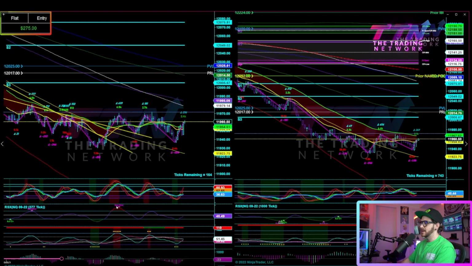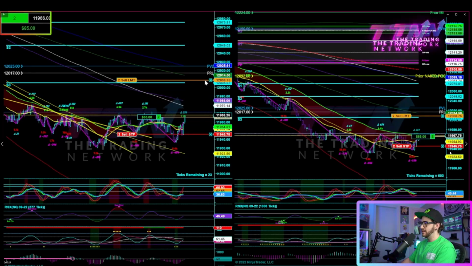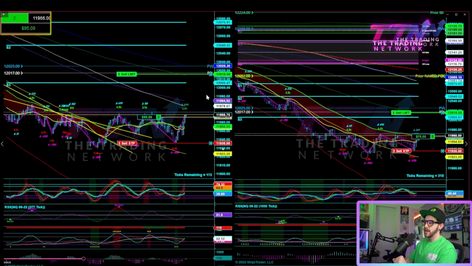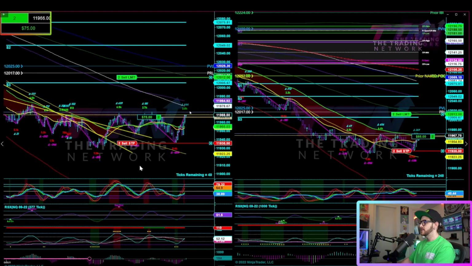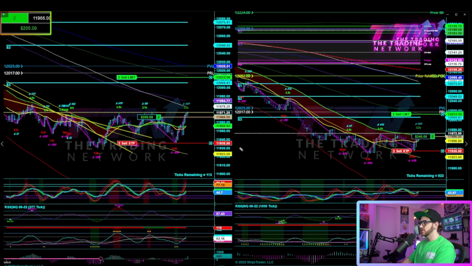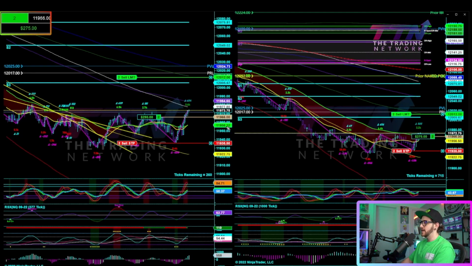I actually got stopped out on a trade before this, and because the trade became more valid, because we put in a higher low on the 1,000 tick, I entered again both on NQ and ES. So you can see that I am entering here on NQ, and you'll also see very shortly that as the trade starts to play out, I flip over to ES and I am in on both indexes.